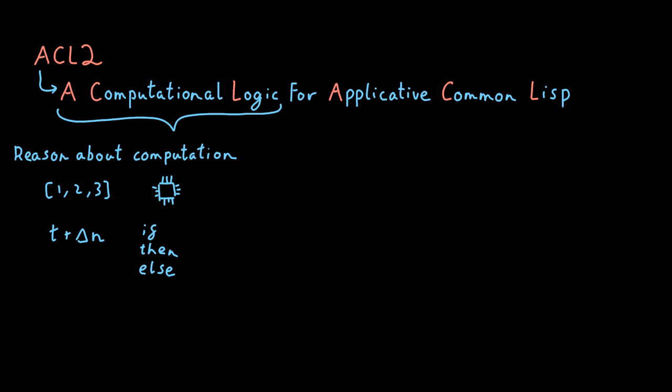The second ACL stands for Applicative Common Lisp. And what we are saying here is that ACL2 simply models the programming language Lisp. In reality, it doesn't model all of Lisp, simply a subset of it which is amenable to reasoning. And don't worry if you've not come across Lisp before, we're going to take a whirlwind tour over the next few minutes to get the necessary syntax that we need to understand Lisp programs. So the syntax of ACL2 is Lisp, and this makes for one interesting property, which is that yes, we can reason rigorously about programs we write in Lisp, but it also means that by the end we have an executable artifact which we can run.